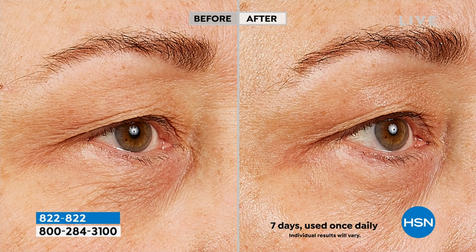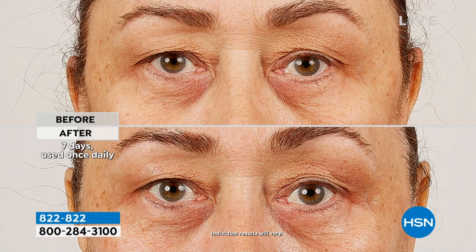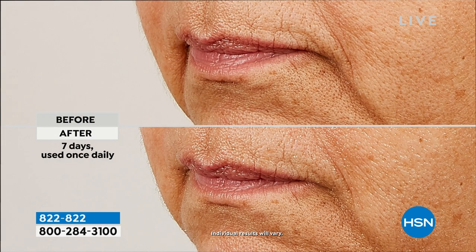It really delivers the results you're looking for. When you think about the difference — on the left before, on the right after — if you have those crepey lines, not only horizontal but vertical lines, these are real women just like you seeing real results. And there's a reason we're launching on 100 cruise ships. Women across the world in the most decadent places, high-end department stores, cruise ships — they're all seeing these results. Now you can do this from the comfort of your own home.